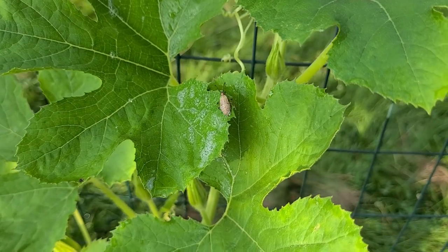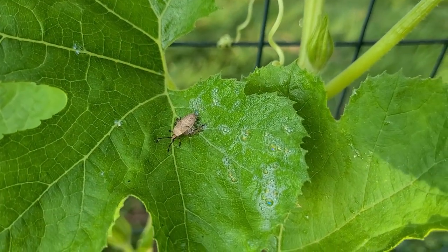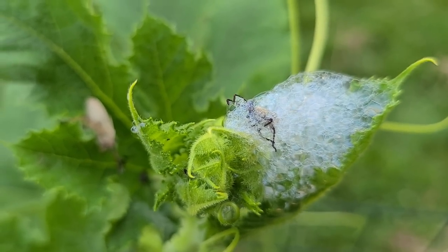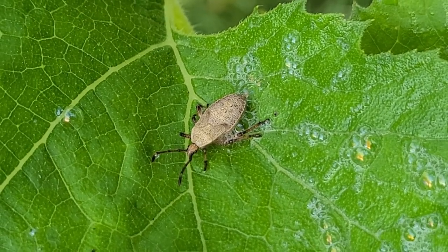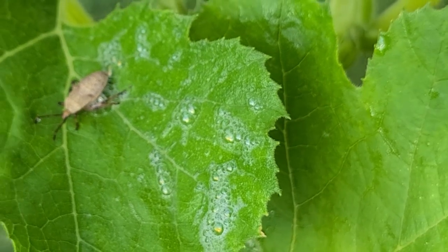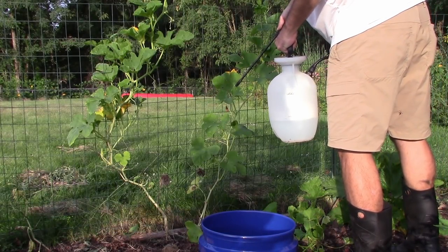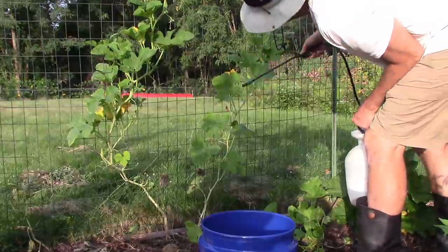They seemed difficult to totally eliminate, but the damage was done. The best non-pesticide solution I found was spraying them with soapy water, which seemed to kill them right away and keep their numbers down. But I found them too late. Next year I will be much more alert to this pest and will get after any potential infestation quickly. In my opinion this problem should be able to be managed, and even still, the benefits I get from leaf mulch far outweigh this pest.